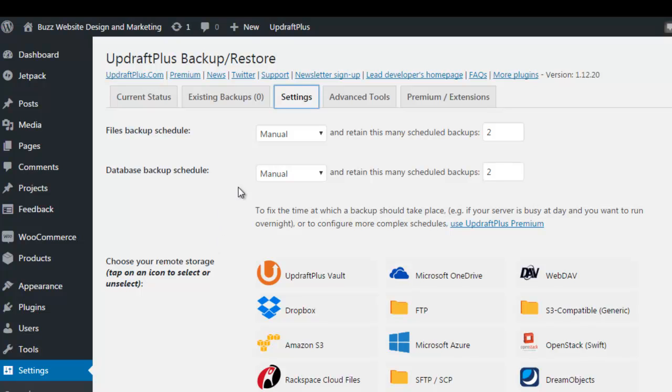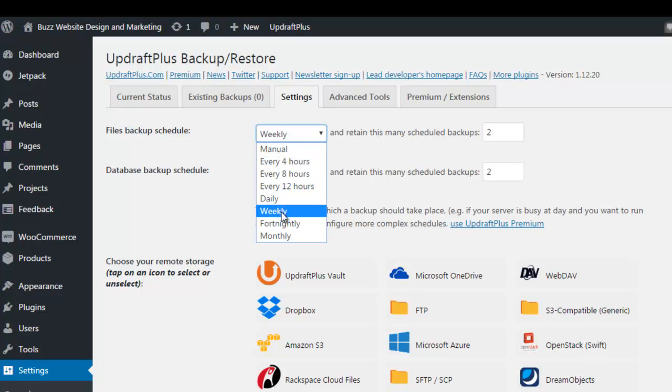So we're going to change this first of all, the files backup schedule to weekly. Now the backup schedule for your files depends on how often you update your website in terms of its content and the images, and whether you put videos and stuff on there as well. If you don't update your website content on a very regular basis, you could probably set this to a little longer. If you're putting something into your blog with images and other uploadables onto your site more regularly, then you could back it up daily. In fact, to be honest, you could back it up every 4 hours.